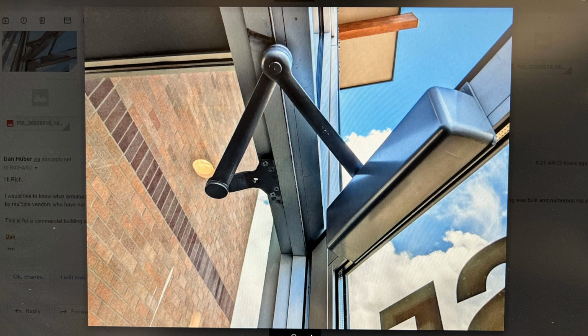There are dead stop arms, and there are arms that will dead stop after a very small cushion period, like 5 degrees, and then it dead stops. The issue with that, though, is you might need to reposition the closer laterally to have it dead stop at the degree of opening that you want. You could install it and it might be dead stopping at 110 degrees. Oh, I see. Okay.